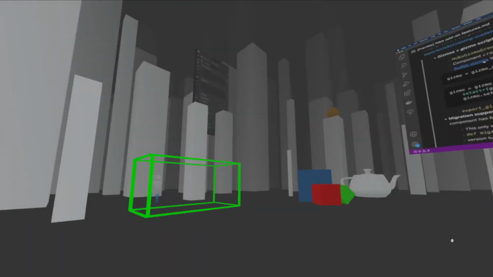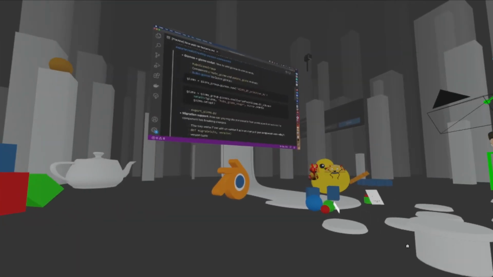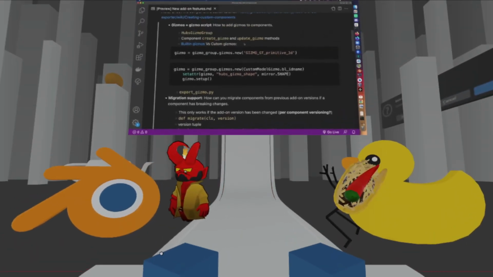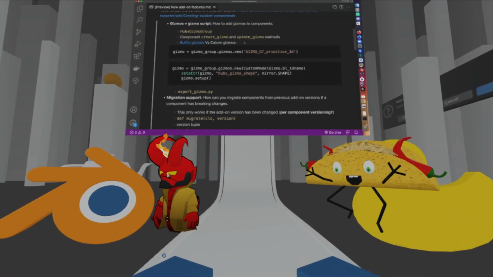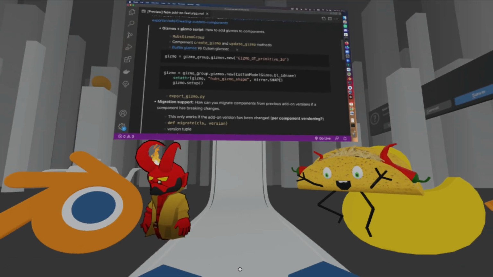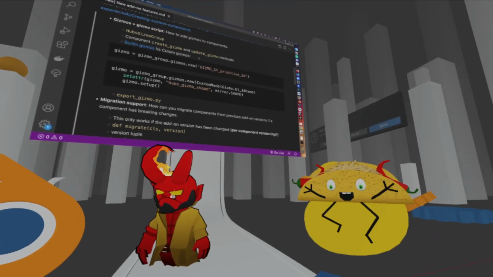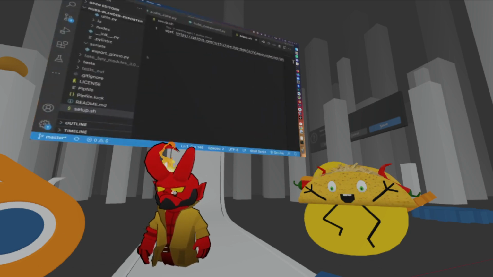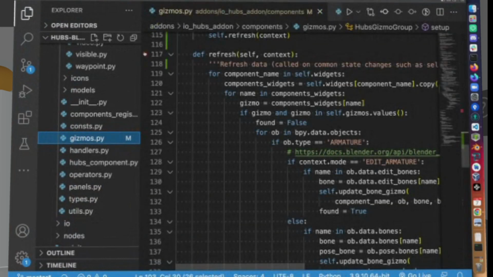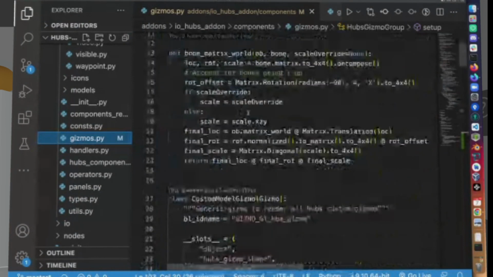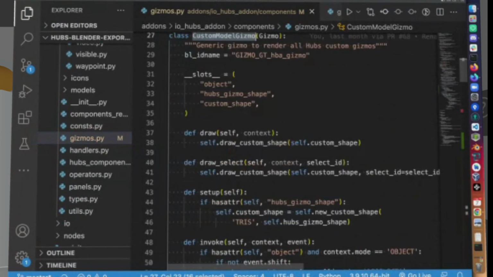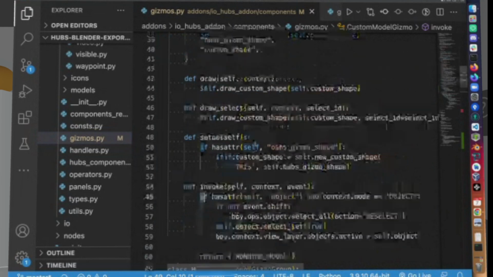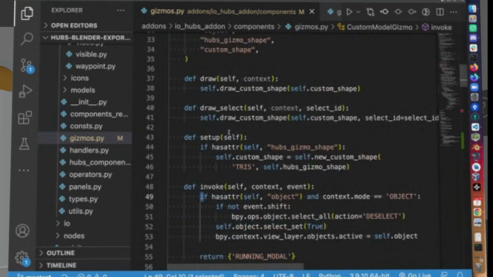The gizmo types that we support now are built-in gizmos, which is whatever Blender supports. There's a list of those that you can check out, but you may not find them so helpful. It's very limited: basically boxes and different arrow types, but not so many. So you probably will want to use your own model. If that's the case, you can use the custom gizmo model class that we mentioned before, which lives inside gizmo.py, up here. This inherits from Gizmo, and it's basically a supporting class for loading the shape and drawing it. It doesn't do much more than that. It just loads the model and draws it.